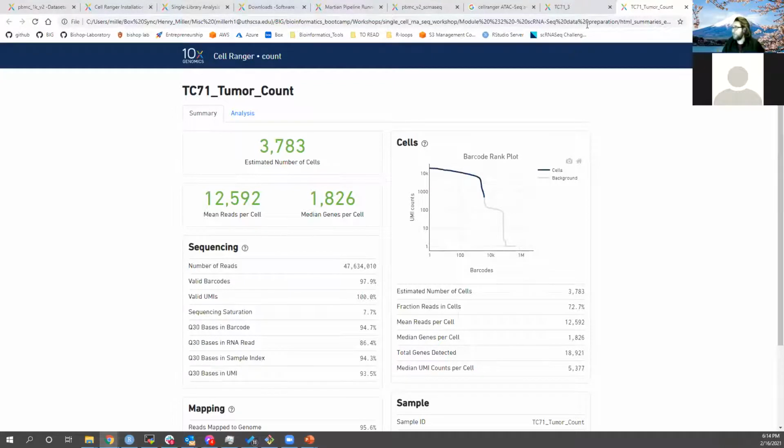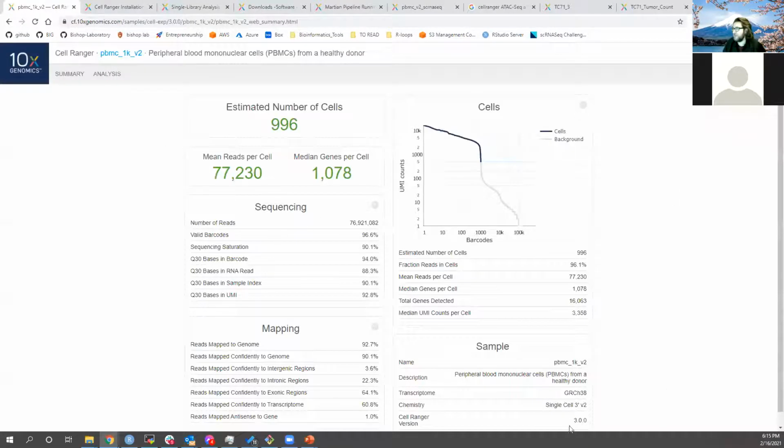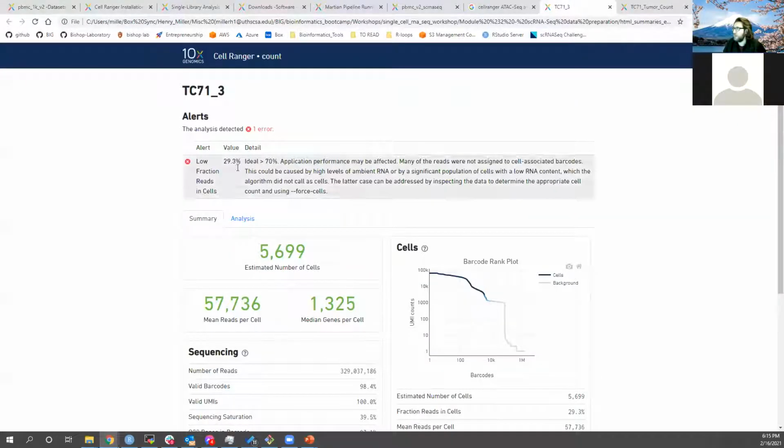Okay, so feel free to look at these reports, and if you have your own single cell data, you can kind of compare yours to these, or you can go to the data sets on the 10x Genomics website. If you look at the view summary, basically this is literally the same thing I just showed. It's the HTML report, and you can see this for any of the data sets they have online in their datasets portal. So if you're trying to compare your data set and your quality HTML report to anything that's currently out there publicly, it's easy to do that with these resources.